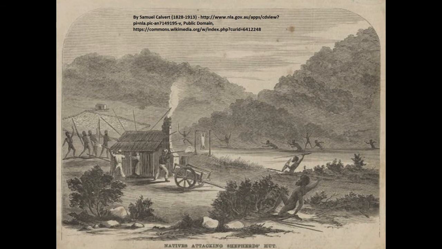All these conflicts have their own unique stories, with different people, tactics, and reasons for fighting. However, most can be categorized with the British often having the upper hand, as they had superior firepower and a very different understanding of warfare from the Aboriginals. Aboriginal warfare couldn't sustain long-term and protracted conflicts, and just a couple dead Aboriginal warriors often meant a tribe was defeated and would never be able to challenge the British again. The British would on occasion be helped by other Aboriginals, as the British pitted different groups against each other.